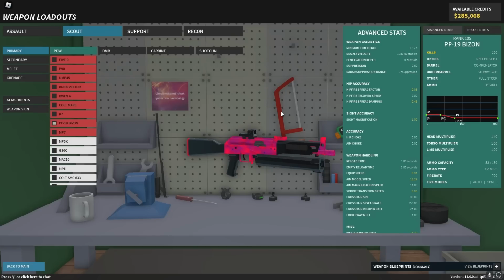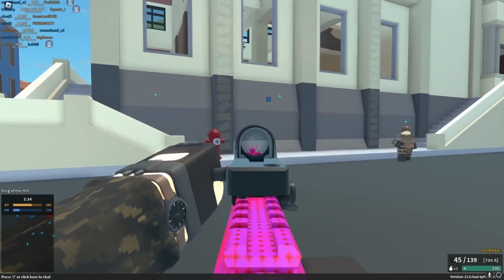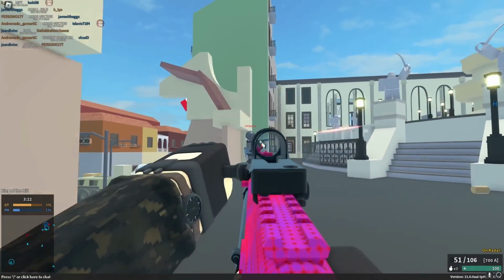The PP19 Bison got a removed torso multiplier, but a little bit higher damage. And it's also got a bit of a recoil pattern now, as you can see, because it continues to go up. It's pretty interesting. The gun is going to be really, really accurate now, which is nice.